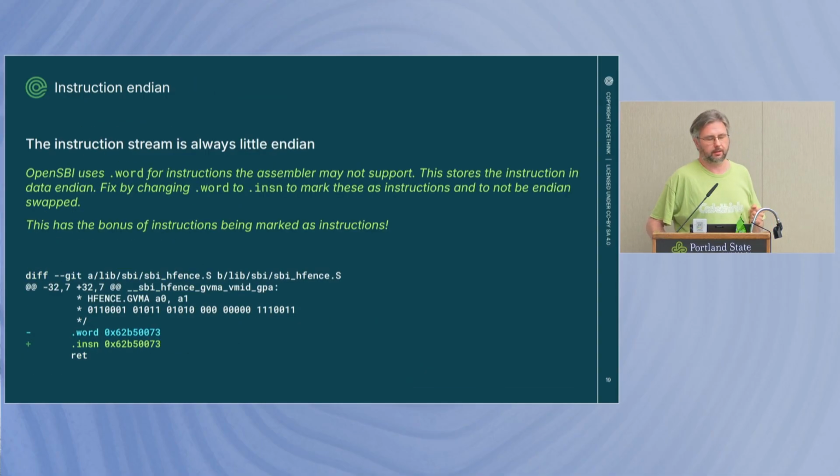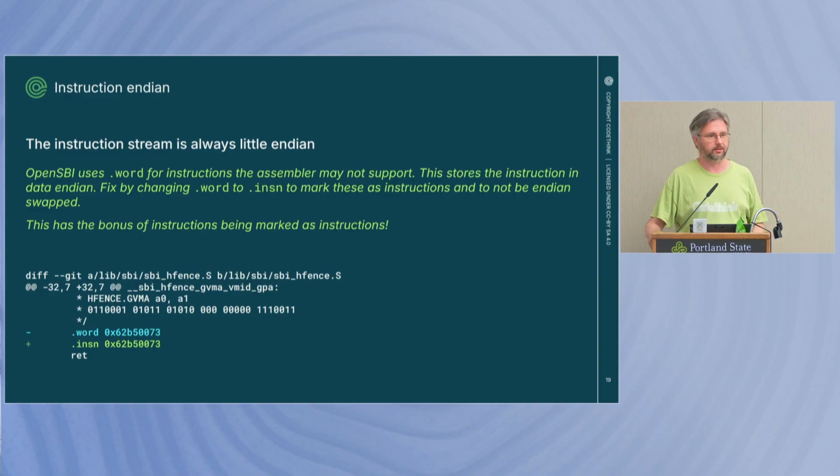So, why did I talk a little bit about instruction endianness? Well, it turns out that because often people are building the system with older toolchains, they don't often produce all the right instructions, so people hand assemble stuff, which is great, except now we have a problem that our linker is going to swap the value, that word, and produce something that is not a legal instruction.